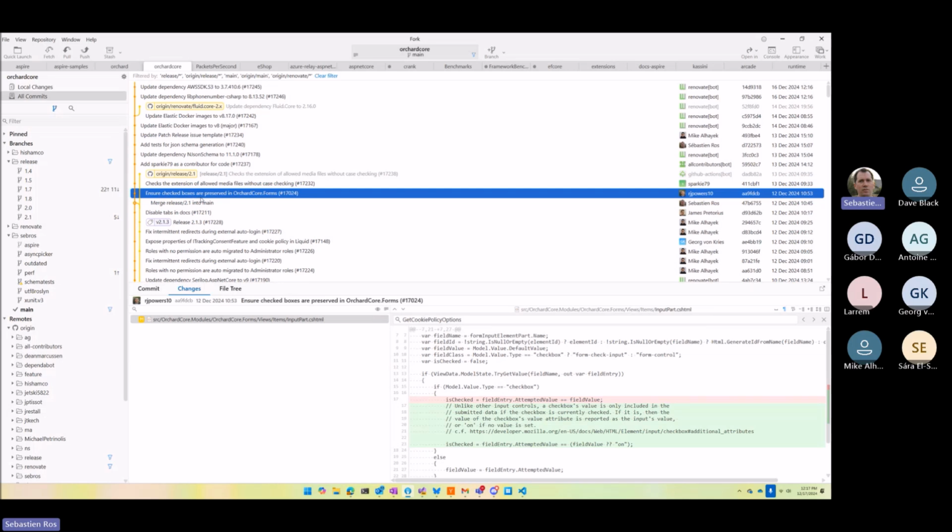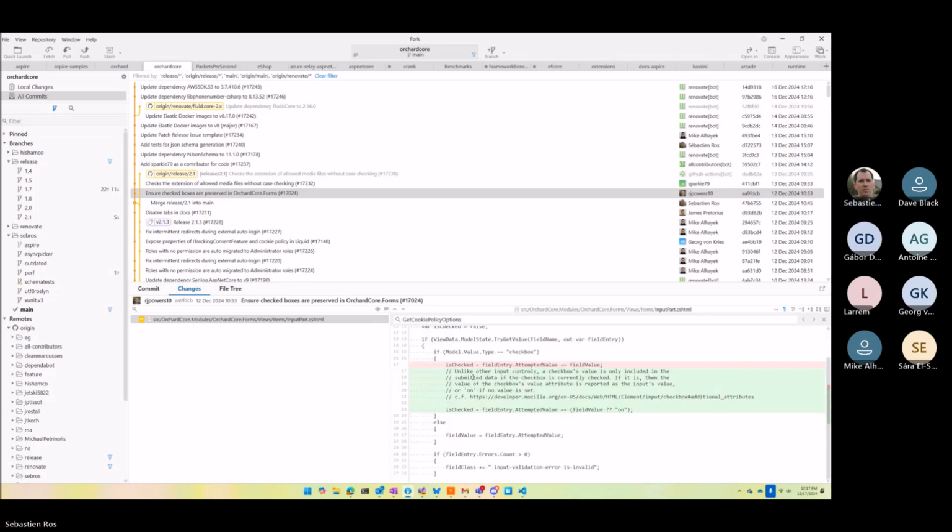Ensure checked boxes are clear in OrchardCore.Forms. I think we mentioned that in the previous meeting. But this comment explains what's happening, and like other input controls, the checkbox value is only included in the submitted data if the checkbox is currently checked. If it is, then the value of the checkbox value attribute is reported as the input value, or on if no value is set.